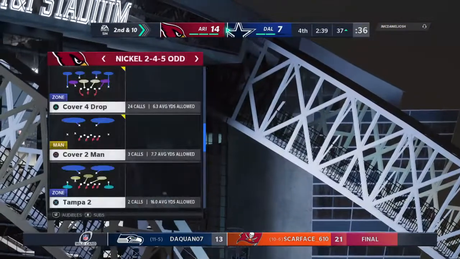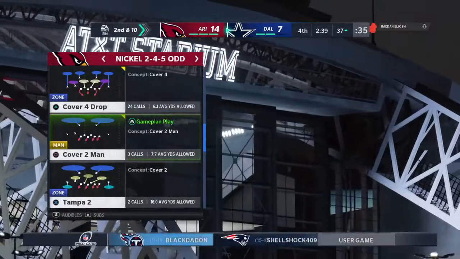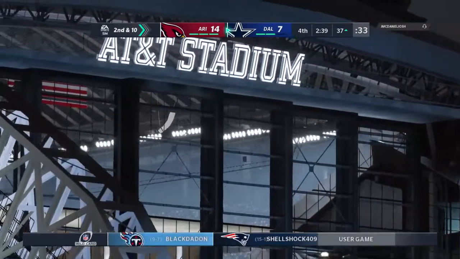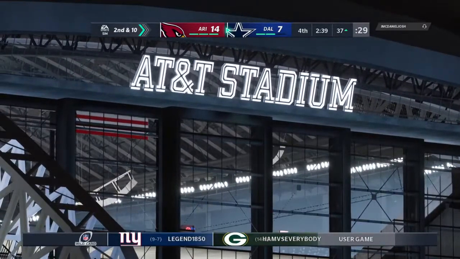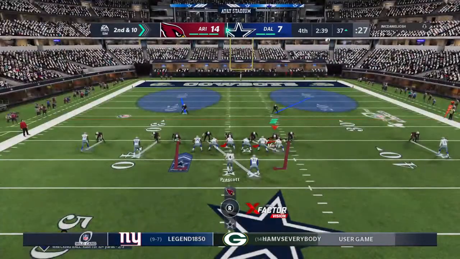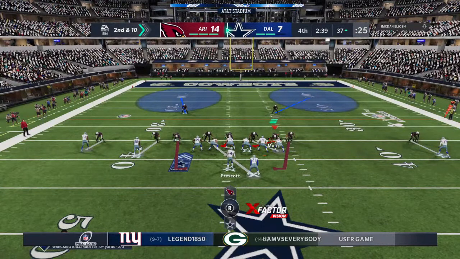your receiver a chance to come down inbounds because they are very gifted. They'll make the circus catches, but if they make them out of bounds, that does you no good. Line of scrimmage, again the 37 as they line up 2nd and 10.